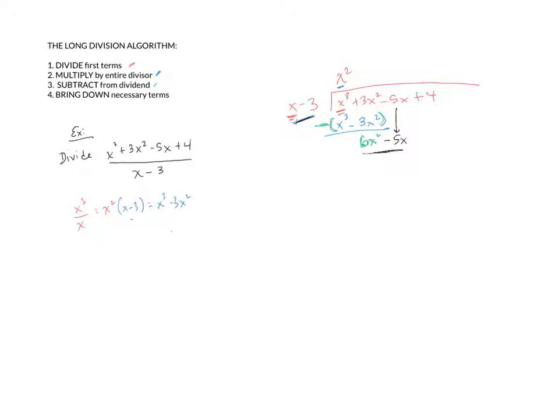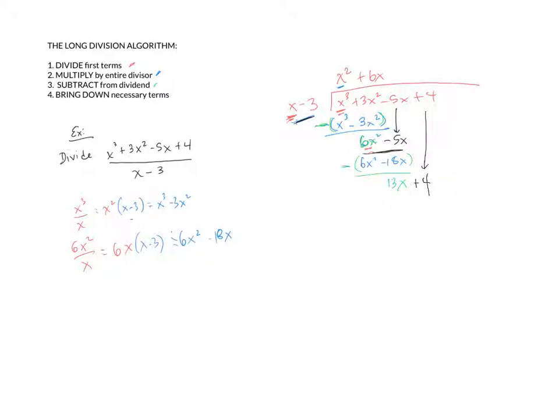Divide first term. So this time, x is going to go into 6x squared. And when you divide 6x squared by x, that gives you 6x, and that goes on top. It's positive 6x. So then I'm going to multiply that by the entire divisor. That's 18, I promise. And then that goes below. And now I'm going to subtract that. And again, the first terms should go away, and they do. And then negative 5x minus negative 18x would be 13x. And then I want to bring down the necessary terms. I need 2 terms. I have 1, so I bring down 1 term. And I repeat the process.